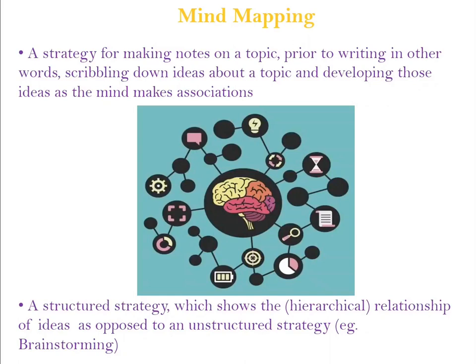Example, brainstorming. Brainstorming is a group discussion where the participants of the group provide ideas in order to solve a problem. Now, brainstorming is an informal, unstructured activity where a group just discusses a problem at hand. But mind mapping is more structured. Brainstorming is just a random activity where students produce notes on a paper. But mind mapping is structured as compared to brainstorming.